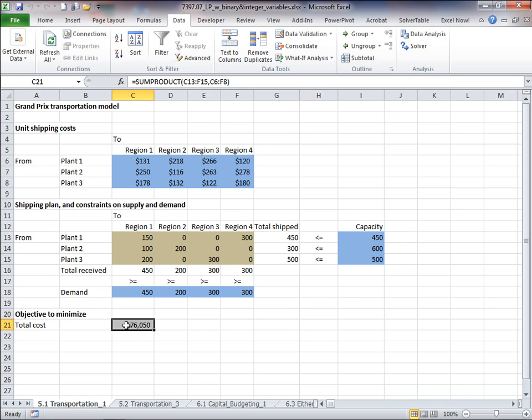For example, what I'm questioning here. We already know that this 200 is the lowest shipping cost to region 2, right? But you'll notice 131 is the lowest shipping cost to region 1. And you wonder if maybe if region 1 had additional capacity, there would be a better solution. Or if plant number 3 had additional capacity, would there be a better solution? Because clearly either one of those cases would be better than using the plant 2 capacity to ship to region 1. How would you answer that question?